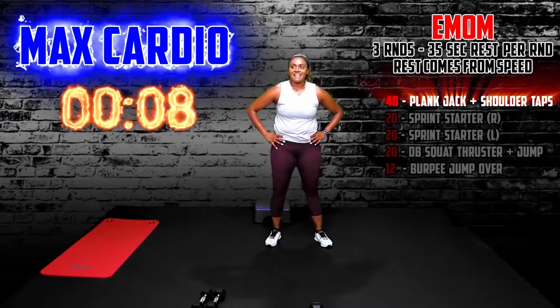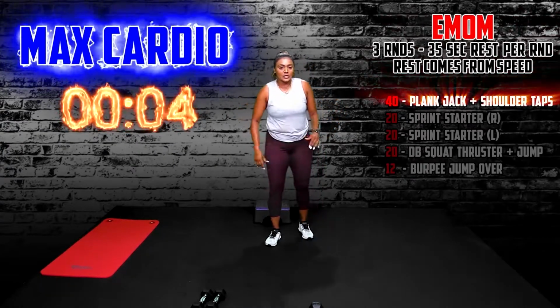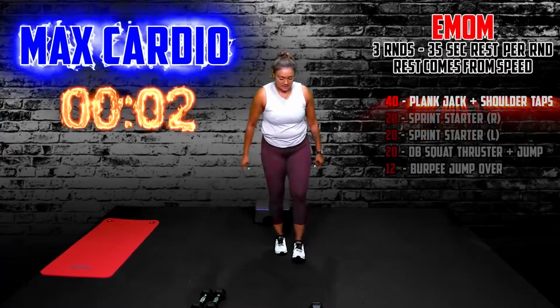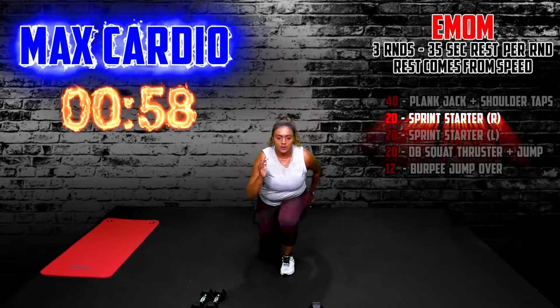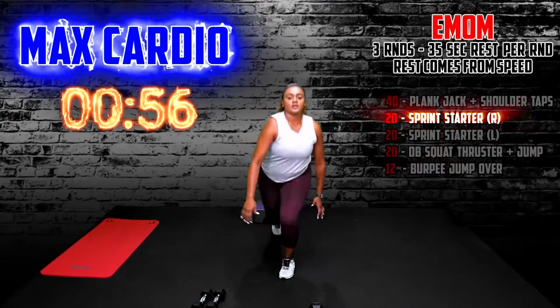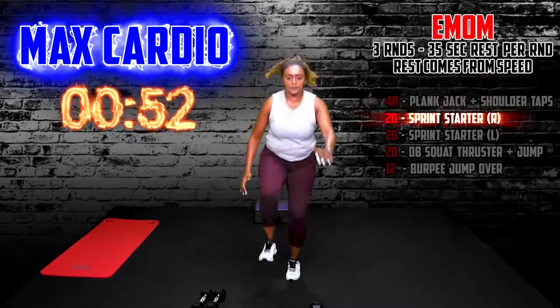It just changed on the board. We got 5, 4, 3, 2, right into the sprint starter. Sprint starter. Right side 10. That's it. That's it.